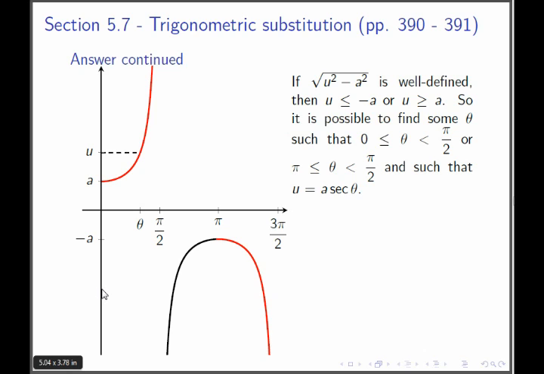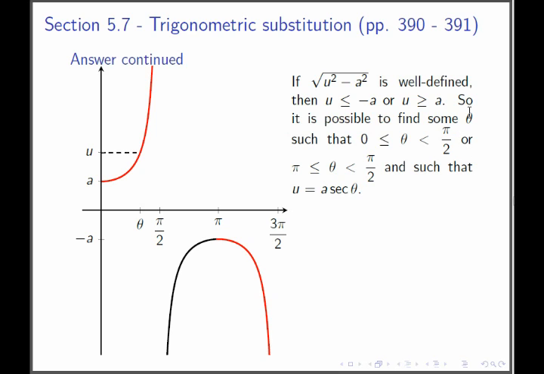If u was down here, that horizontal line would have to go way over here, so that the corresponding theta would lie in this little interval here. Why am I bothering to choose these two intervals? The answer is tangent theta, remember, is supposed to be positive, and tangent theta is positive between 0 and pi over 2, and it's negative between pi over 2 and pi, so I don't want to use that interval, but it's positive again from pi to 3 pi over 2. So that's why I'm choosing these two intervals.